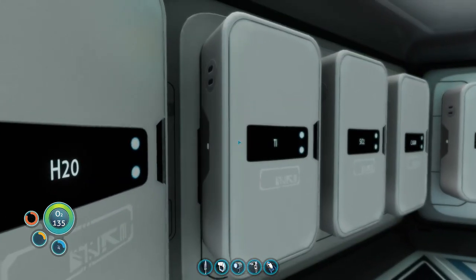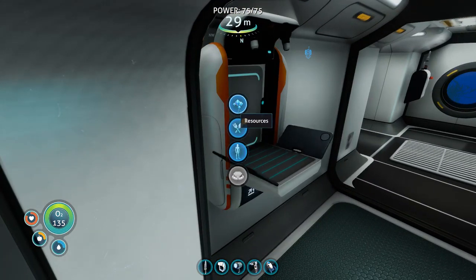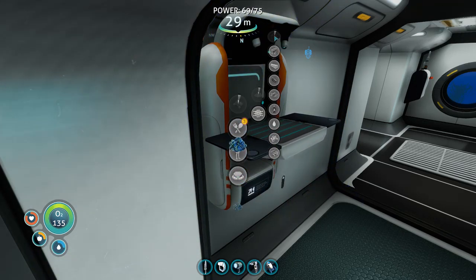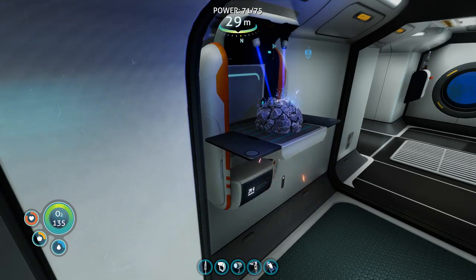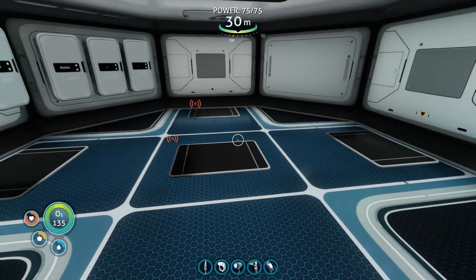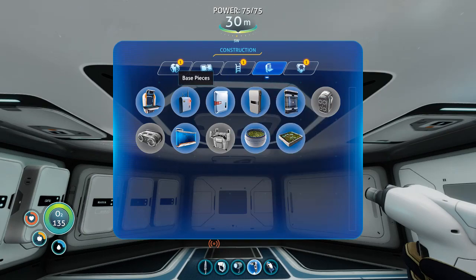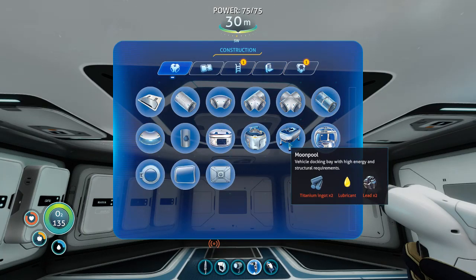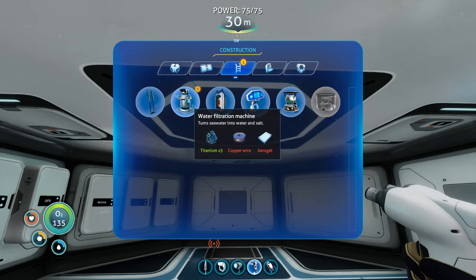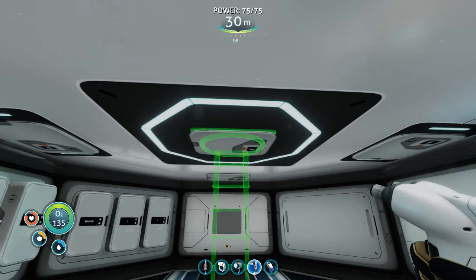Do we have enough? Okay. Yeah, I've got some here. Alright. Plus, I have plenty. I should have just converted it first. Oh well. 1, 2. All right, let's build ourselves a ladder. Oh, the moon pool. Yeah, I want to build that too. Ladder, here it is. Oh, that one in the middle.